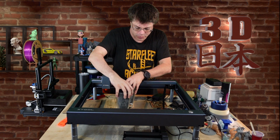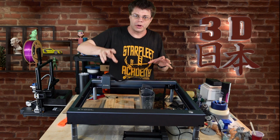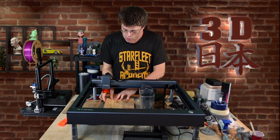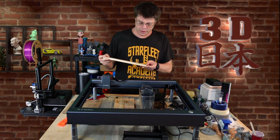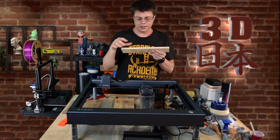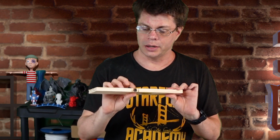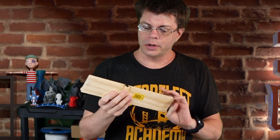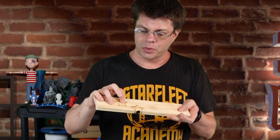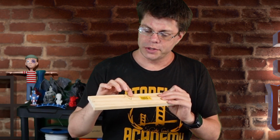Okay. Let's move these. People wanted to see some different thicknesses and hardnesses of wood. So I got some wood from the hardware store, and this is some 1/4-inch pine, and it's sort of cut all the way through. This is all with one pass. This one was no good, but then this one, it cut most of the way through.